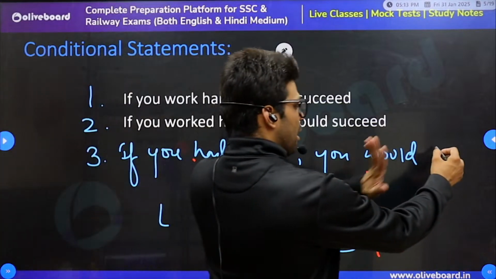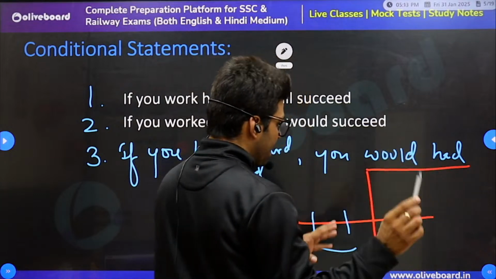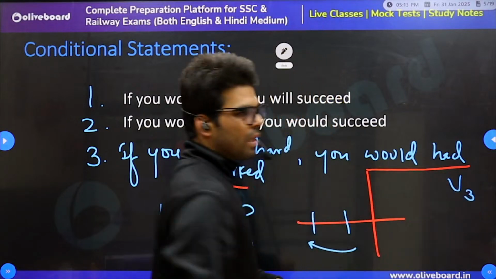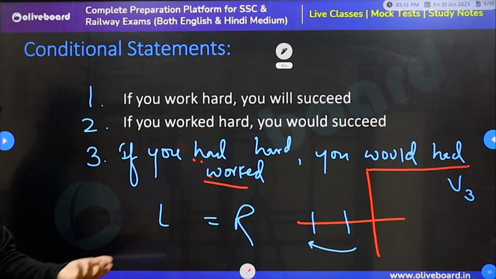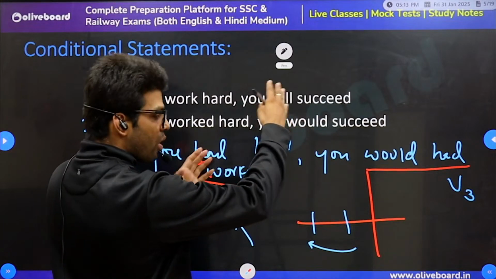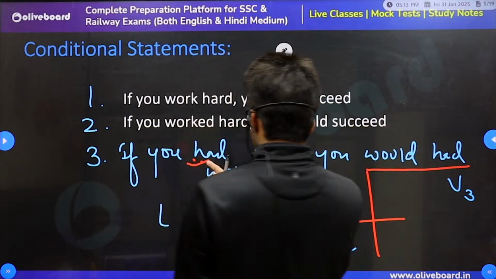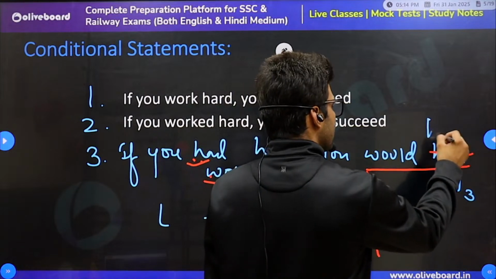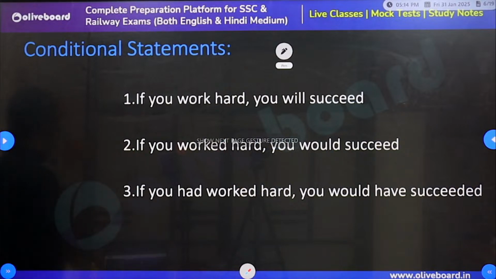Okay, paying attention please. I am a teacher, error detection I'm teaching here. It should be would had. Pay attention. I know that is wrong. Then worked hard and succeeded, third form over here. But I have made a mistake here, because that's the auxiliary verb, the helping verb here, which is now in V2. We already have a past form here. Will has already become V2. Would need not put another V2 again. There we didn't have any other auxiliary. Here we already have an auxiliary. And the next thing is the panacea, if you remember: modals take V1 after them. So it is going to be would have, all three on your screen, just with the help of common sense.